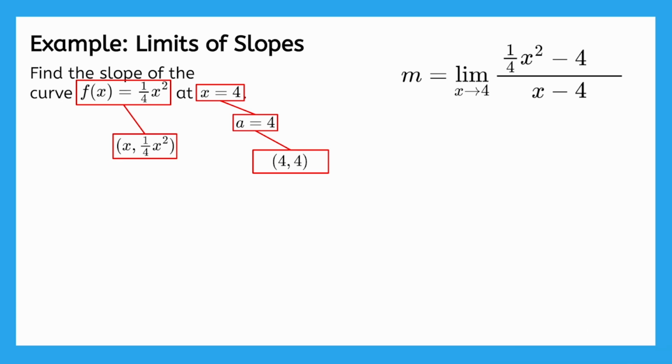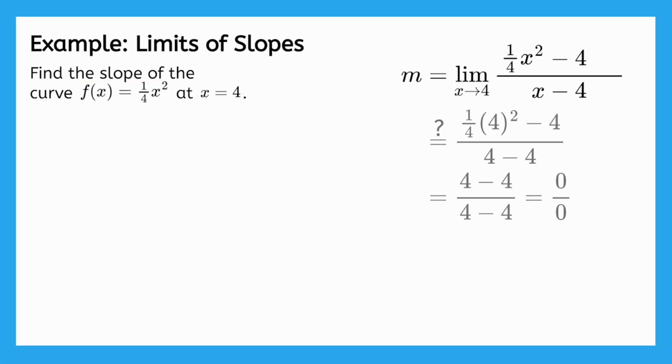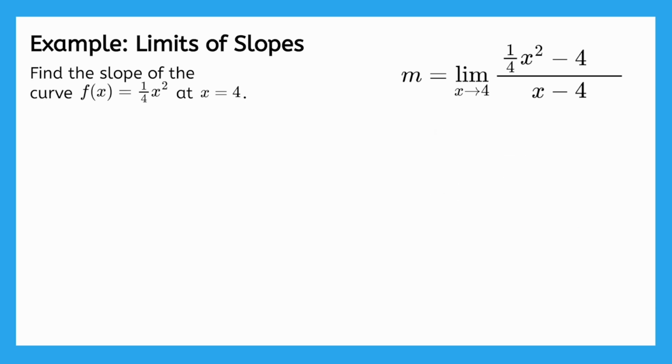Let's find out how you did. If we try to find this limit with direct substitution, we don't get very far before running into an indeterminate form. So how can we manipulate this limit into something nicer to evaluate? We have a fraction in the numerator, so let's see whether combining it all into one fraction will do the trick. The numerator becomes x squared minus 16, which is a difference of squares, so we can factor it.